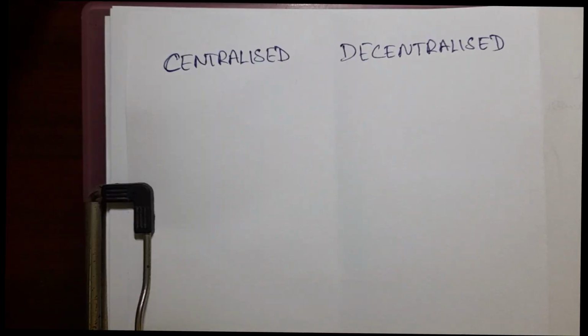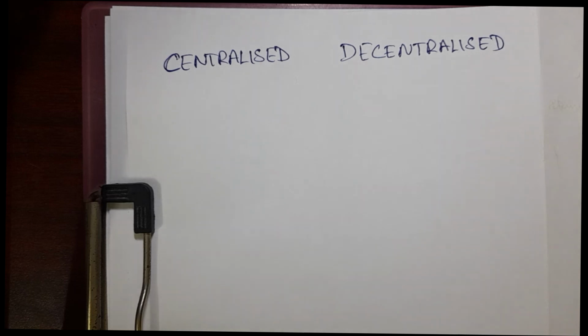Let's differentiate the centralized and the decentralized application with an example. I thought of animating, but it's not working, so I'm just going to simply write and show it to you guys so that it will be easy to follow along. So let's go. Now again we'll start with the centralized and decentralized network difference by looking at an example.